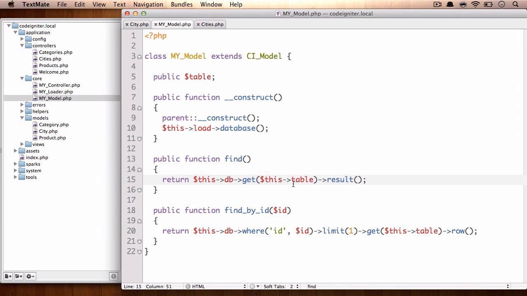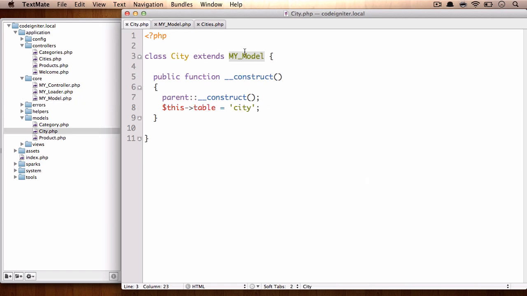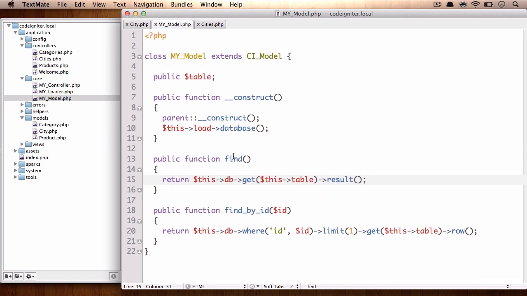So again, what we've done is we've developed a master model that has two methods, find and find by ID. Now, any model within our application that extends my model will also have those functions. So that's great. We've dried up our development process. The natural progression here is that you would continue to build your master model with other generic methods such as insert, update, and delete. And that would give your application full CRUD functionality without repeating yourself over and over again in each model.